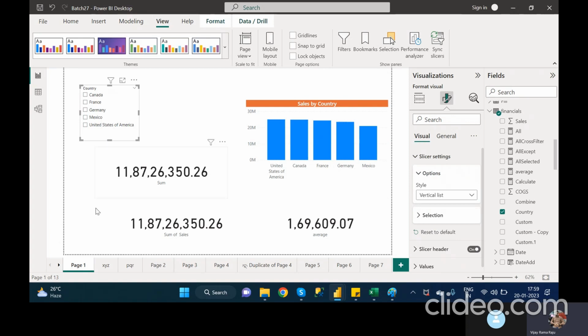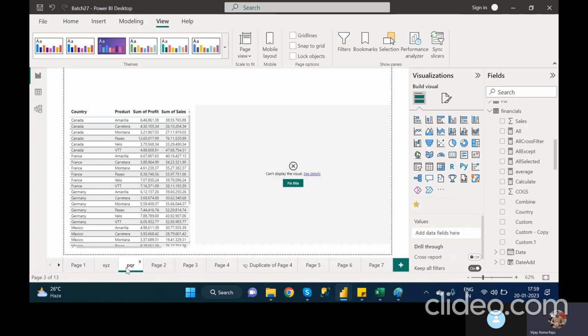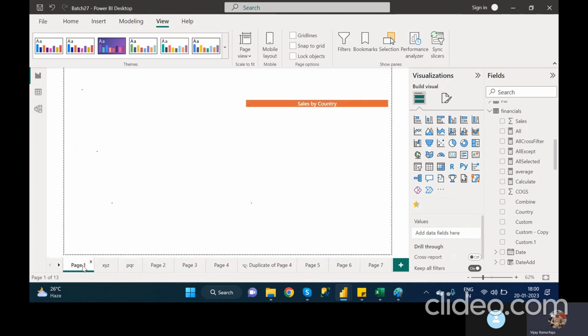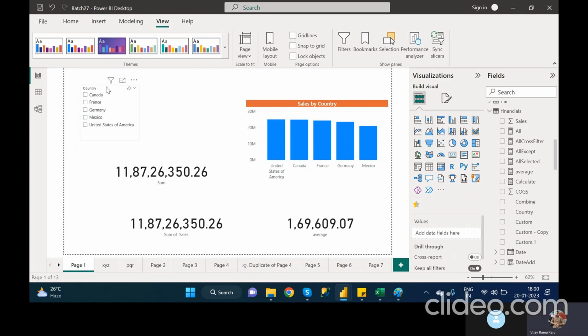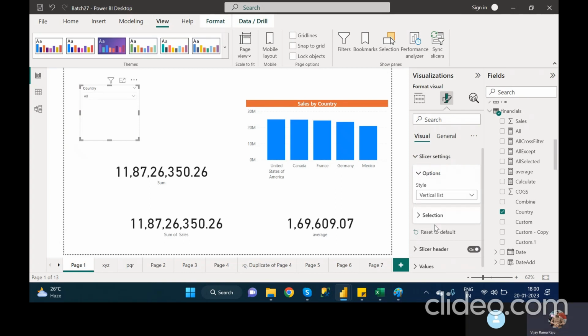Okay, and when I go to this XYZ or PQ or wherever it is, need to convert into drop down.